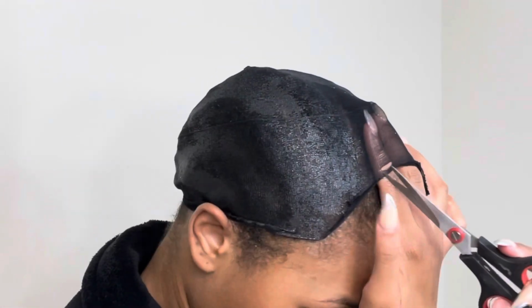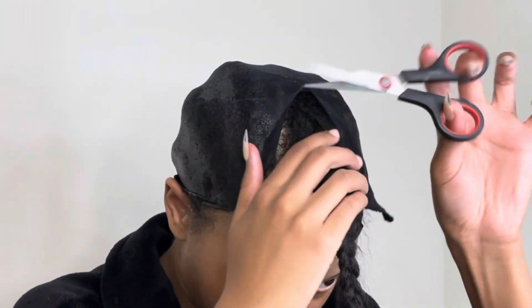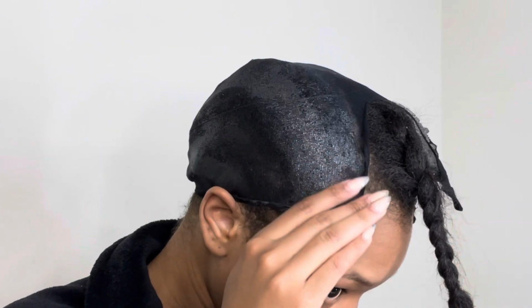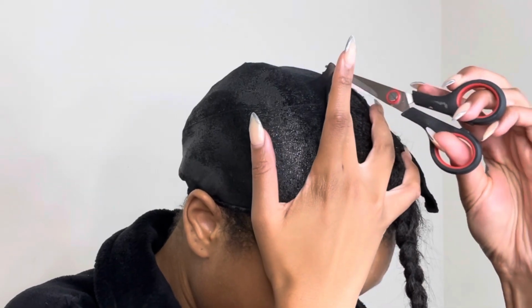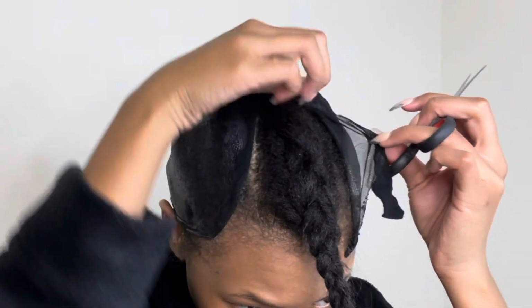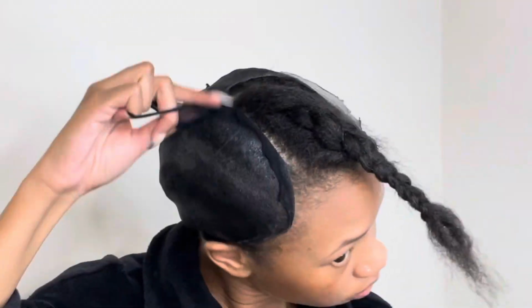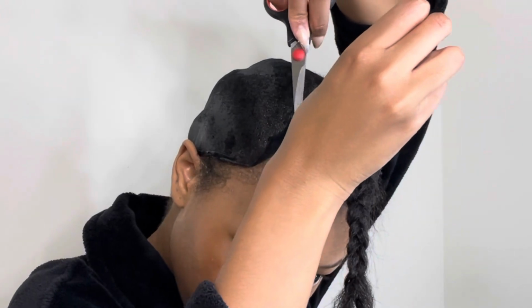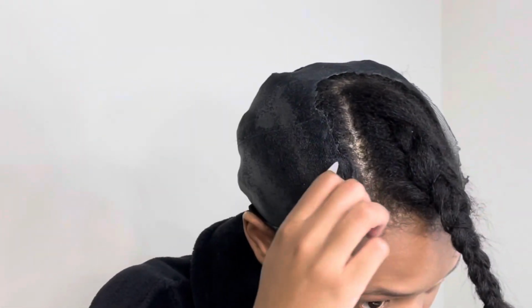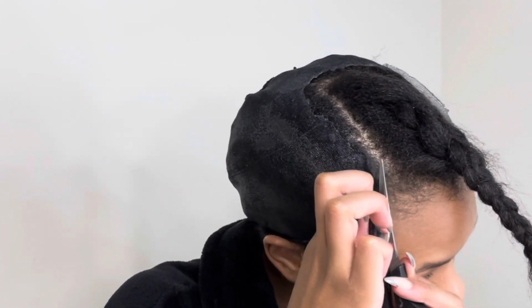As you can see, I put 2 fingers under the cap just to make sure that I am not cutting any of my hair. I make sure to take my time and not to rush because I don't want to make any silly mistakes. Now that it's cut, this is what it's looking like.